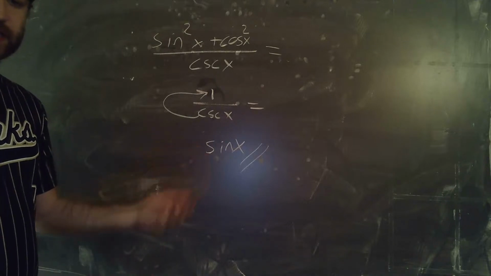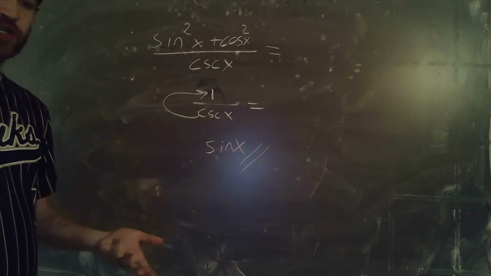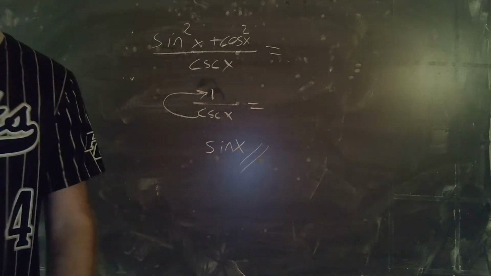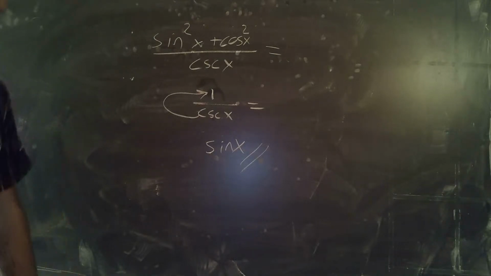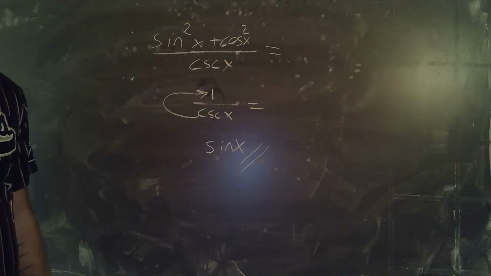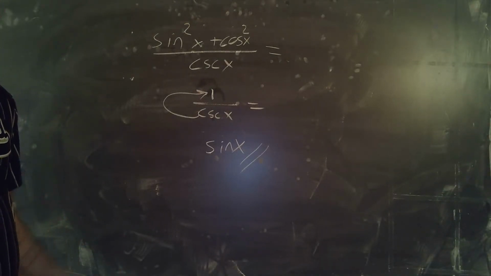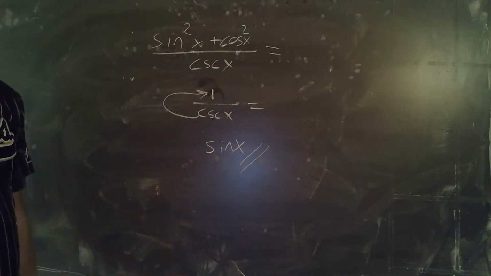Notice that sine is basically as far as it goes. That's like you have one trig ratio. It doesn't get much better than that. The only thing that would be better is if there was something that canceled and made it like just an integer number, like 1, 2, or 3. And that's not going to happen here. So boom, we're done.